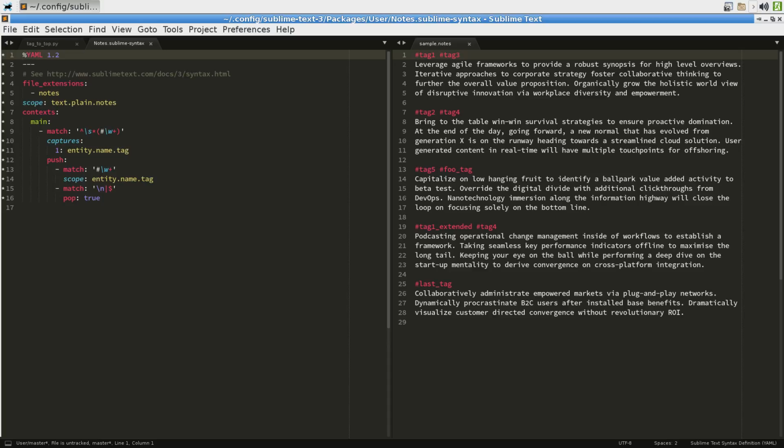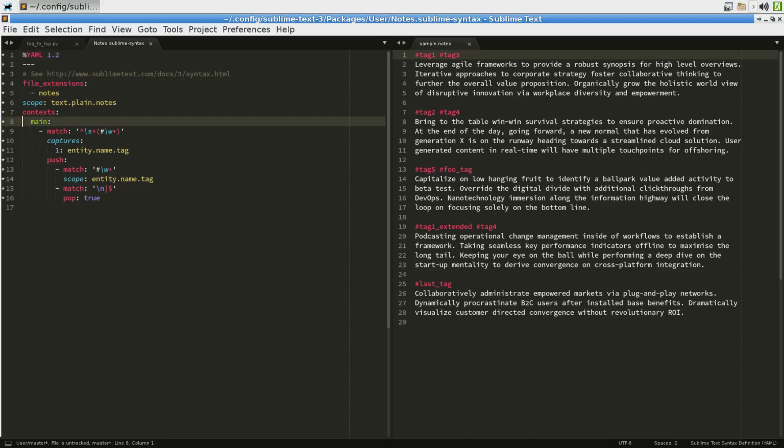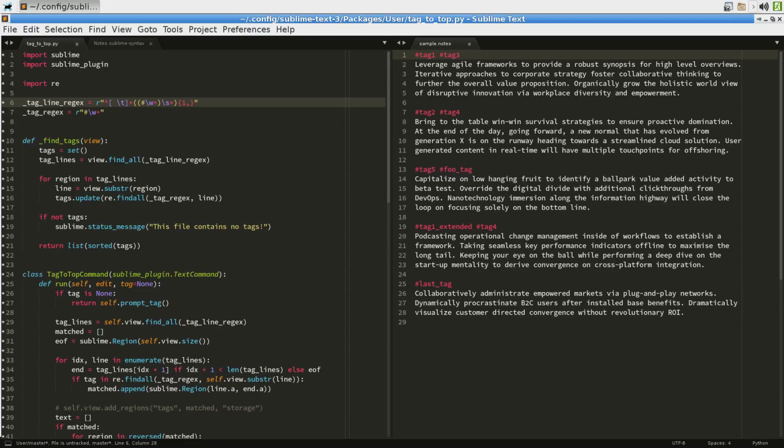And the regular expressions here are very similar to the regular expressions that are here. There's a slight difference in that here we have to specifically look for only 0 or more spaces and tabs, whereas here we can look for any white space. And if you recall, the reason for that is that \s is any kind of white space, but syntaxes in Sublime match a line at a time. So a new line doesn't match \s, at least not at the beginning of the line, unless it's an empty line. Whereas in Python, the regular expression module would find that, and as a result, the regular expression for finding things goes a little doolally, if you will.